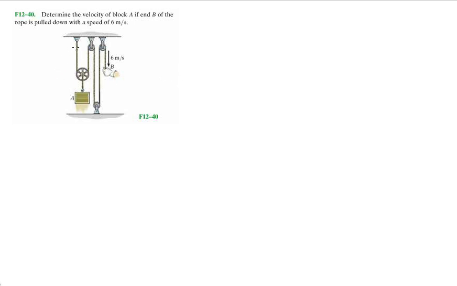So we're dealing with absolute motion of two particles. And we said before, we want to make sure we know how many strings or ropes are involved because that's going to tell us how many equations we're going to use. In this case, the summation of all these parts of a string will equal L, a constant.